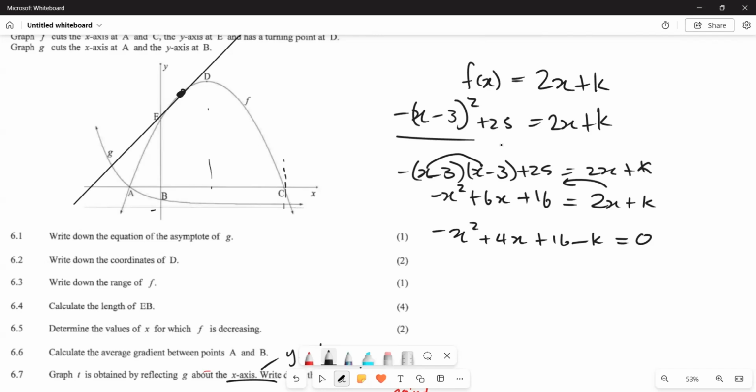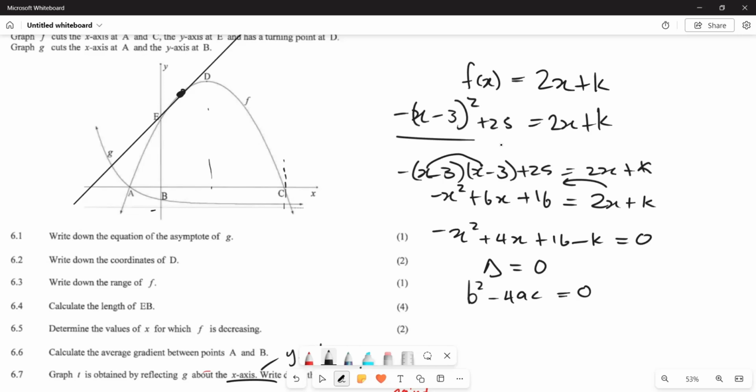Now we are saying, firstly, the tangent is only going to have one point of intersection, and which means the two roots must be equal. If you have two equal roots, this is where your delta is going to be equal to 0, because you only need one particular value of x. Your delta must be equal to 0. Remember, delta is b squared subtract 4ac, equal to 0.